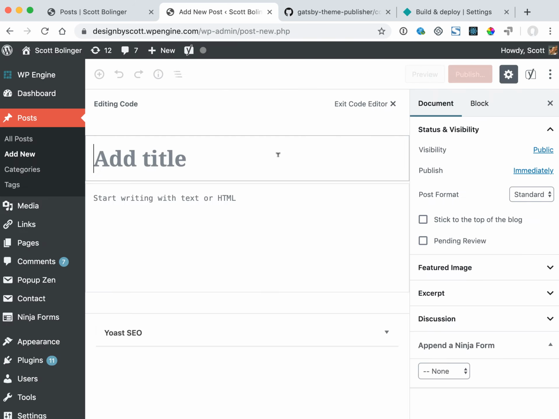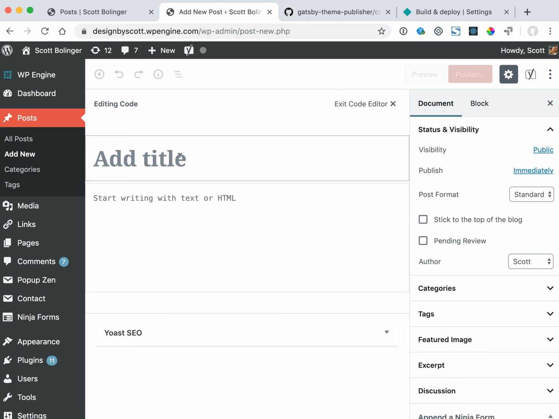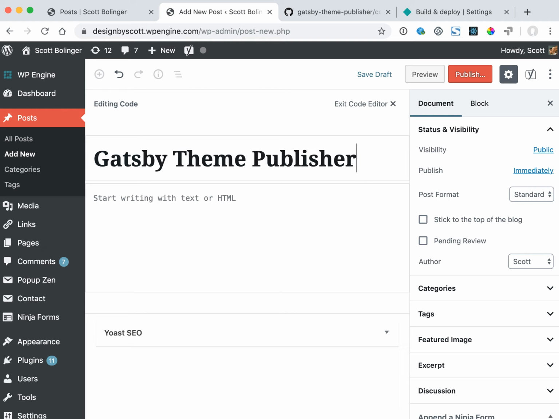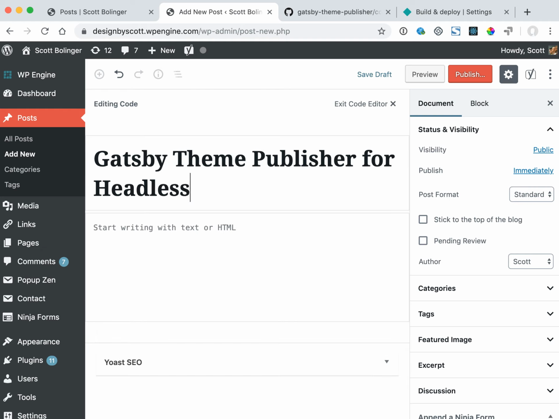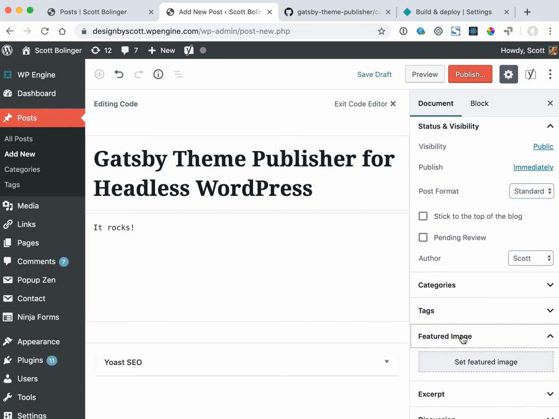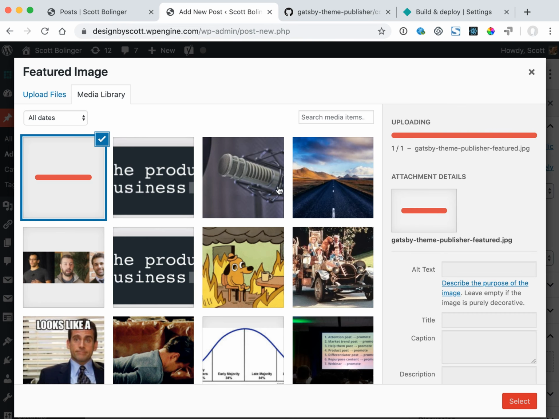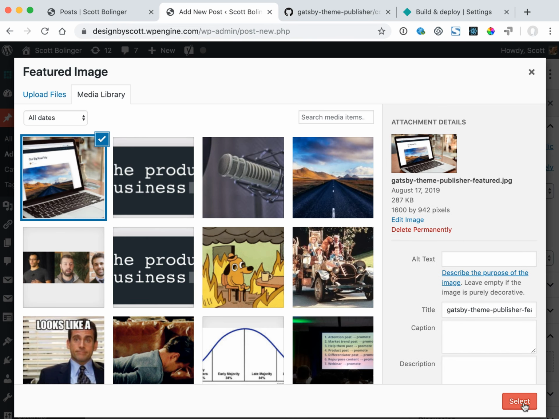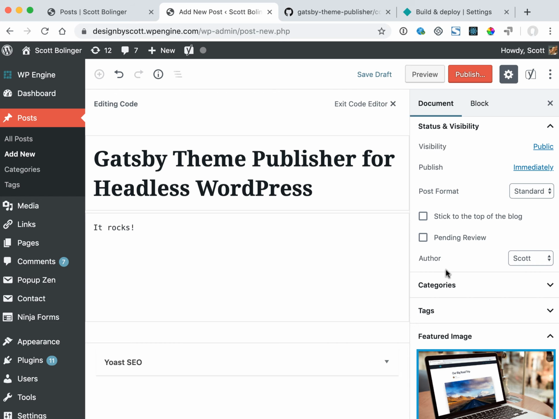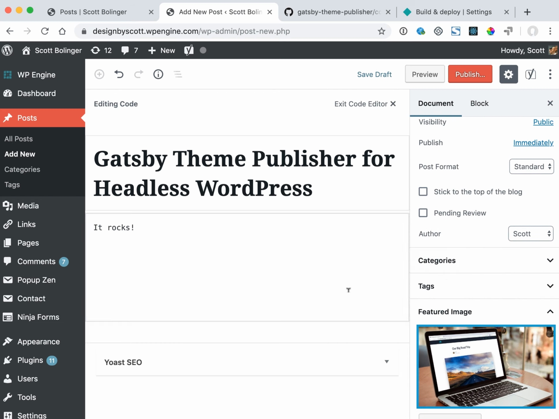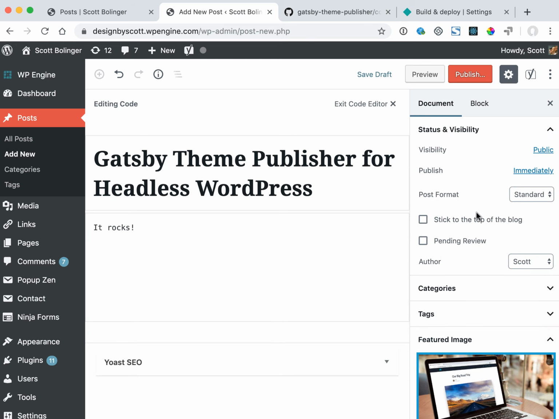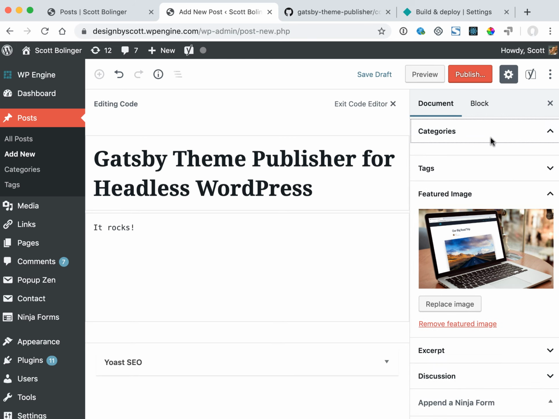If I am to create a new post, let's see, I'm going to add a featured image. What it's going to do with this featured image is pull it in statically so that we can use Gatsby image, which has all these optimization features and everything like that, which is pretty cool.